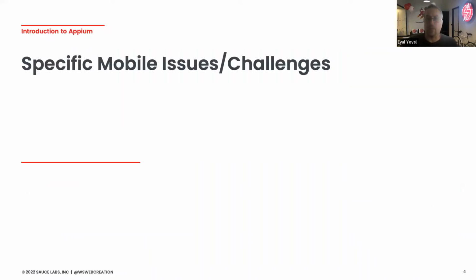Before talking about Appium, let's start with the challenges that we have in the software development lifecycle, specific to when we build, test, and deploy a mobile app. That can be any mobile app: finance apps, apps for banks, any native apps.